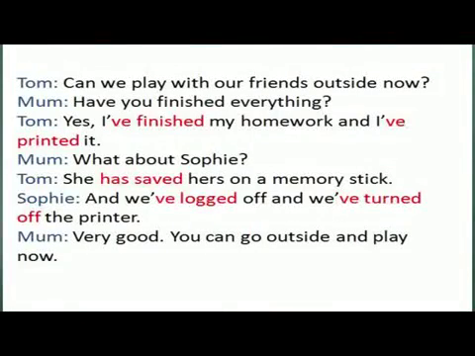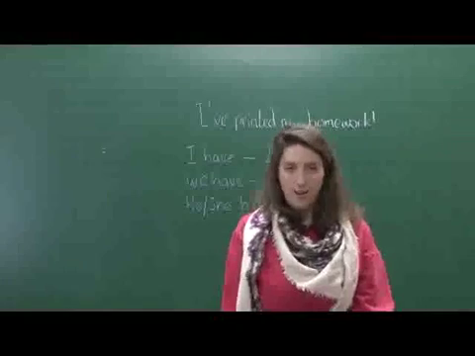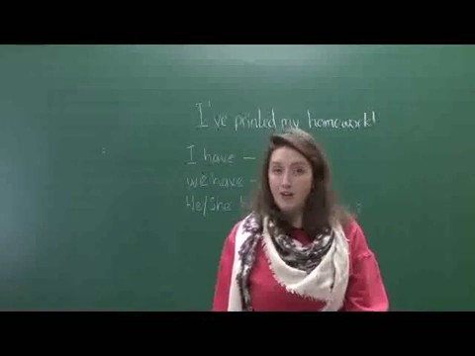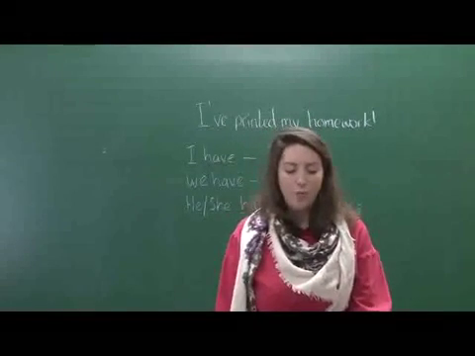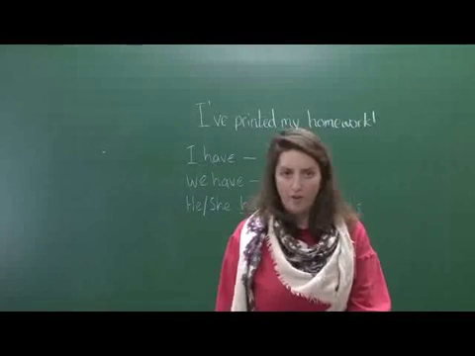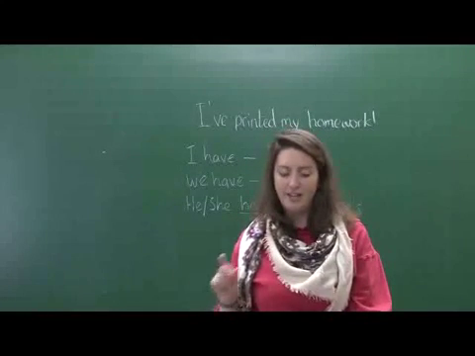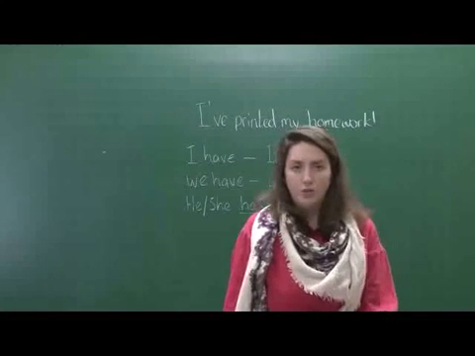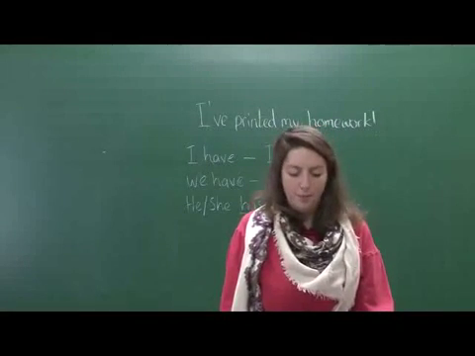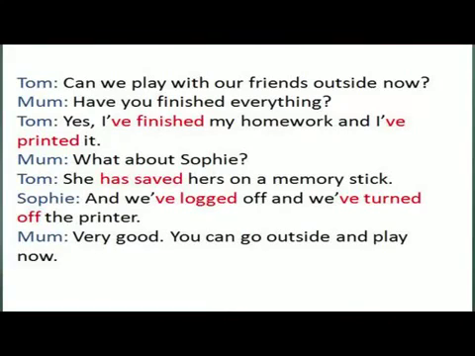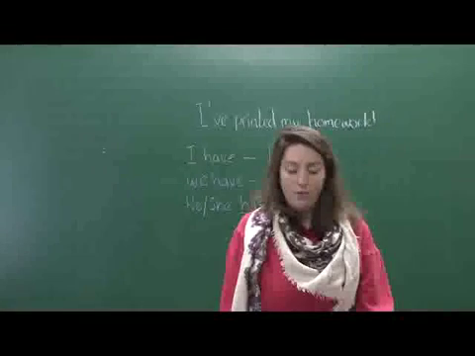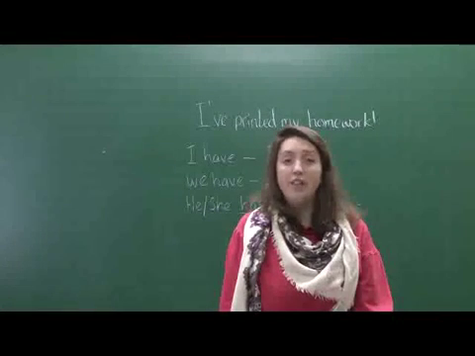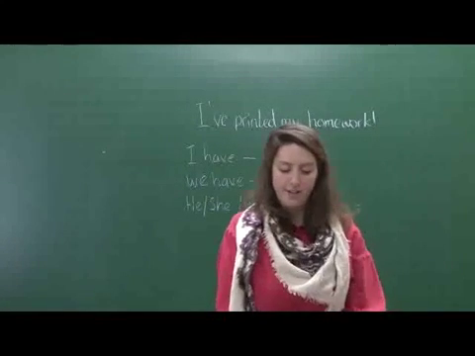Sophie: And we log off. So we becomes we've, we have, and we've logged off. We add the ed and double the g to log to make it past participle. And we've logged off, and we turn off. So what do we say? We say, and we've turned off the printer.